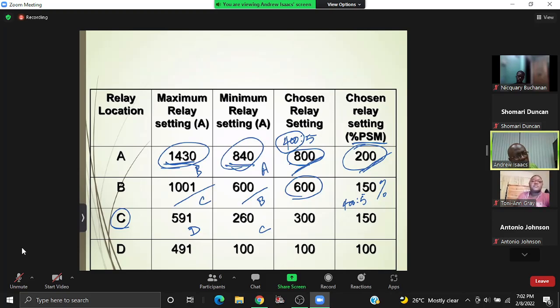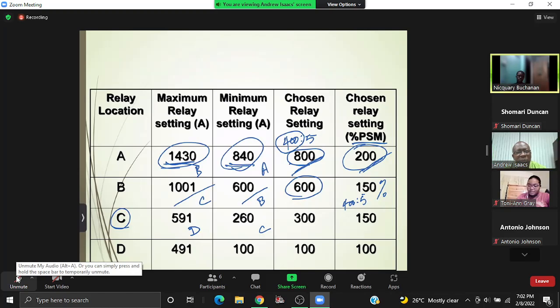Well, the deafening silence feels like I have lost not just Mr. Johnson, but the whole crew. No, sir. I get what you're saying, sir. The relay only has one set value, so the multiplier adjusts it. So it has the 400. So if we wanted to go to the 800, we have to choose the 200% multiplier. Yeah.